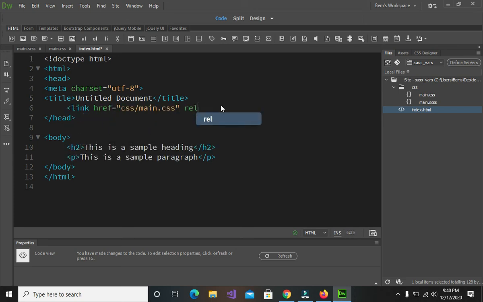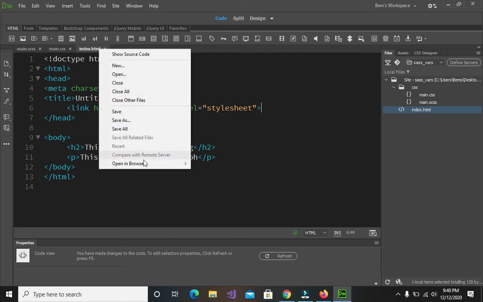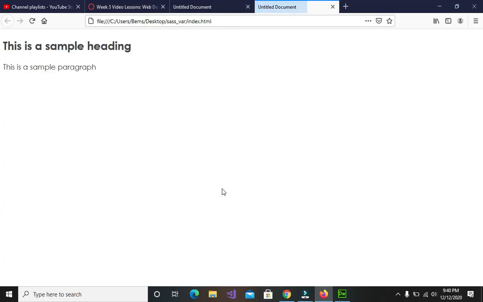So there you go. So let's save the changes. Right click on the document tab and then open in Mozilla Firefox. Okay, so this is now the result of our Sass.